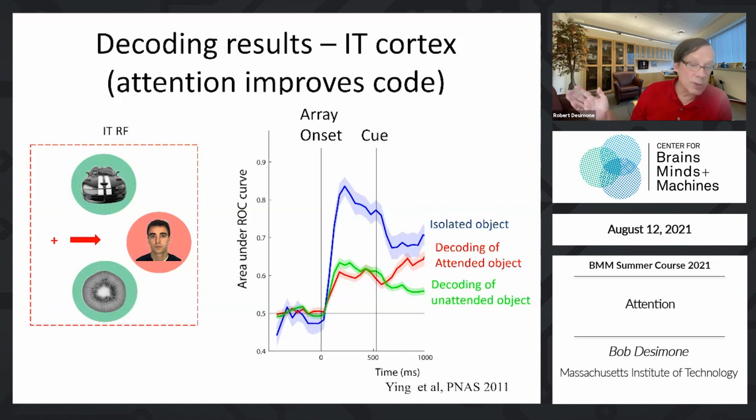Now, it's not equal to that of an isolated object by itself, but we know that even attention is not a perfect filter. That's why, when people ask me for advice, how can I more effectively block out distracting information? My advice is always physically turn it off. If you use your brain, it's only going to be somewhat effective. So you're not going to get perfect performance with clutter.